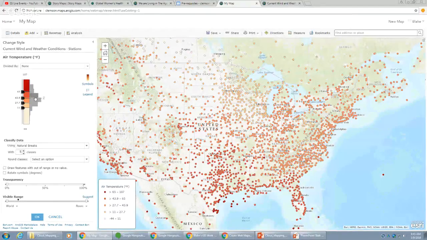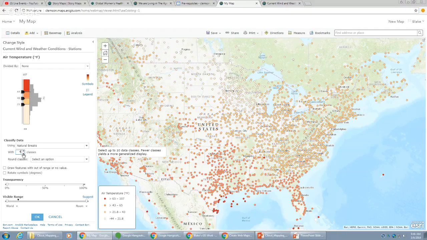Notice we have a histogram of our data here, and it's showing us that the data are classified. So if you remember our classification methods, this is splitting up our data or grouping it in 5 classes using that natural breaks method. So our natural breaks method tries to find natural groupings in the data to put things together that are very similar and emphasize differences between groups. So we could reduce the number of classes, say make it 4 classes, and then view the result on the map here.